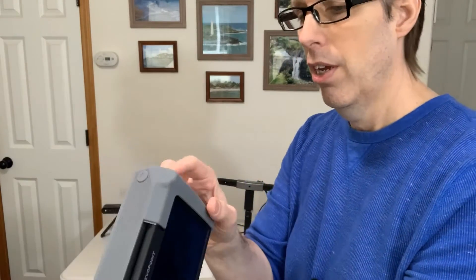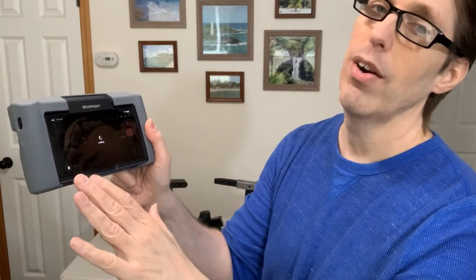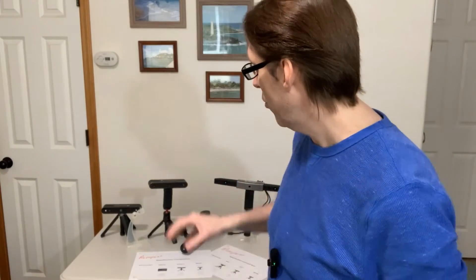The Miraco has both near and far capability, so it basically becomes the Mini and the Range in one unit with the screen built in. It's a really cool device — if you're going to buy only one scanner and just want to spend money once, this would be the way to go. It is more expensive but well worth it instead of buying multiple scanners for different uses. You can see it starting up — Revo Point — and the software loads right here. They keep updating it and the updates are great every time.